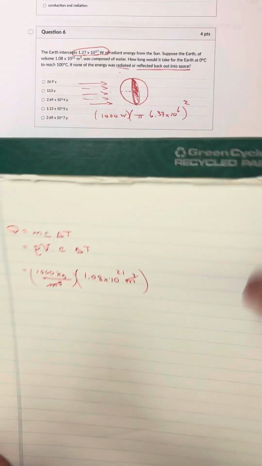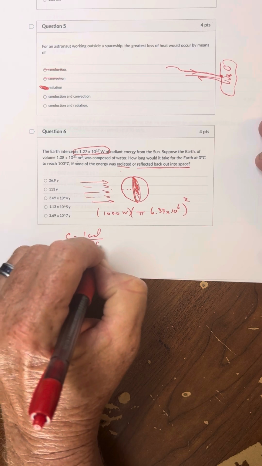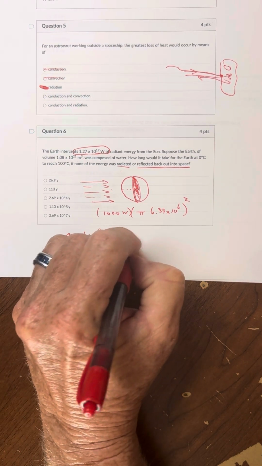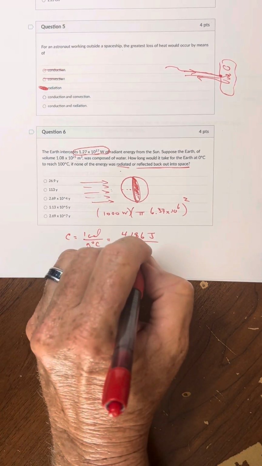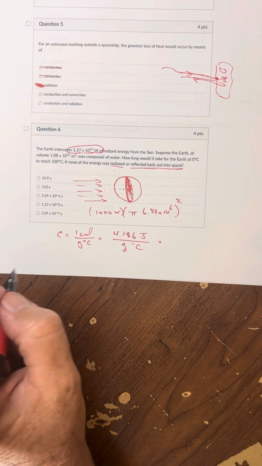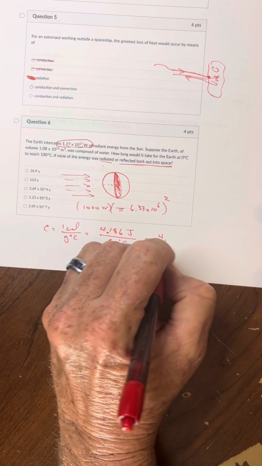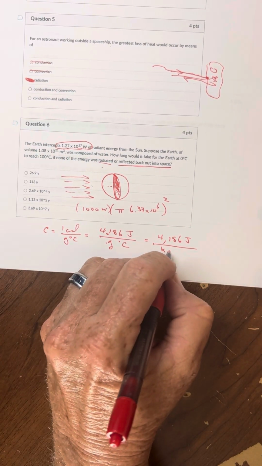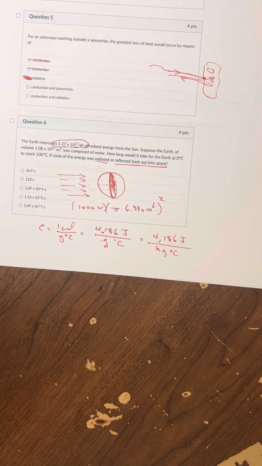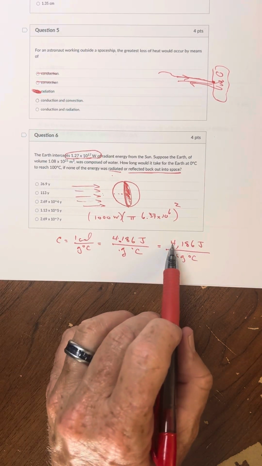Now, maybe I'm just going to do a little side note here on the specific heat, because I know it as 1 calorie per gram per each degree Celsius. And I also know a calorie is 4.186 joules. And now if we multiply top and bottom by 1,000, the top becomes 4,186 joules, and multiplying the bottom by 1,000 will be kilogram per degree, which is the same number I think you'll see in your textbook, if you look up the specific heat of water, it's like 4,000.